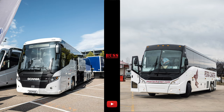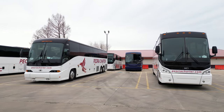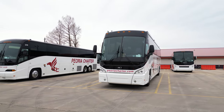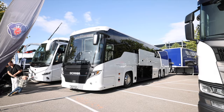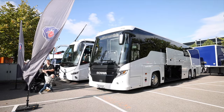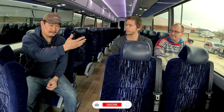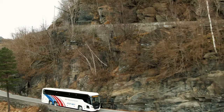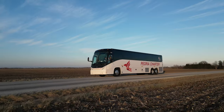In Europe we have more design solutions than what we see here in the US. When you come to the US, all coaches and buses look a bit similar, and even the brand new coaches today look like they did many years ago. In Europe we develop our design quite a lot, so it's interesting to see our thoughts on the different products — some brand new, some a little bit older. Both Tom and Magna have had the opportunity to drive, explore, and crawl through the Scania Touring as well as the MCI J4500 here in the US.